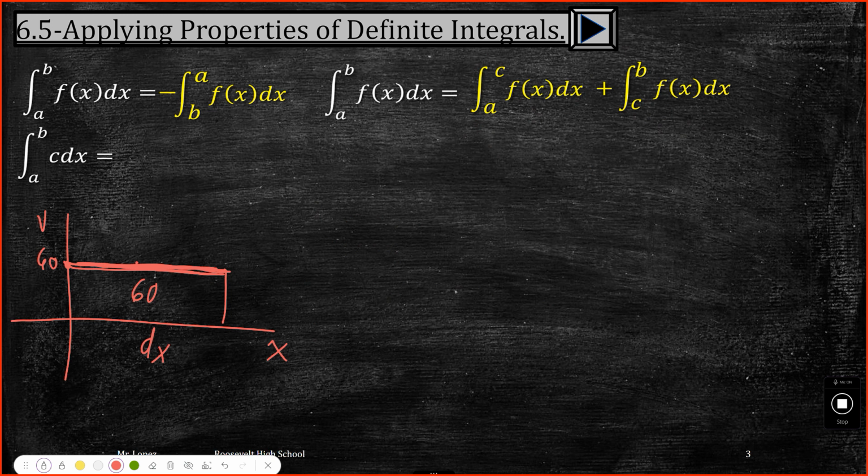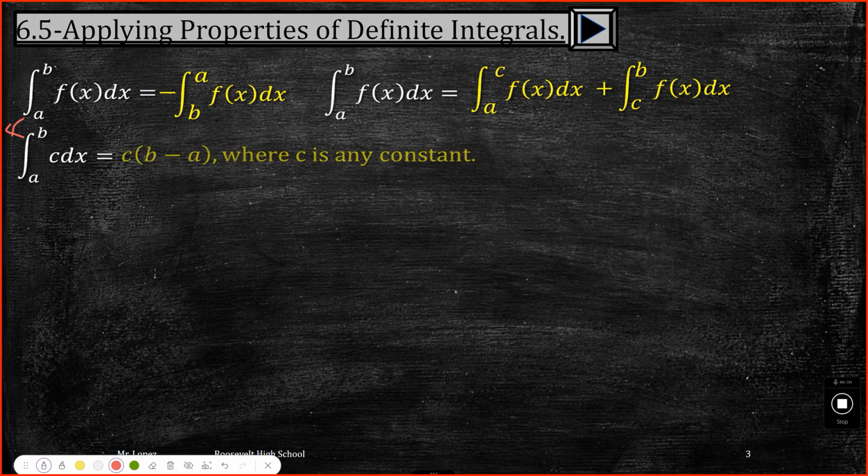So then this becomes what? C times, that's just a constant, dx becomes x. And that would be the integral. Oh, but you know what? I'm doing too much. The constant just comes out. That's all they want. You can take out the constant from a to b and keep that dx in there. So the constant comes out of the integral. You can always take that. And it becomes b minus a.